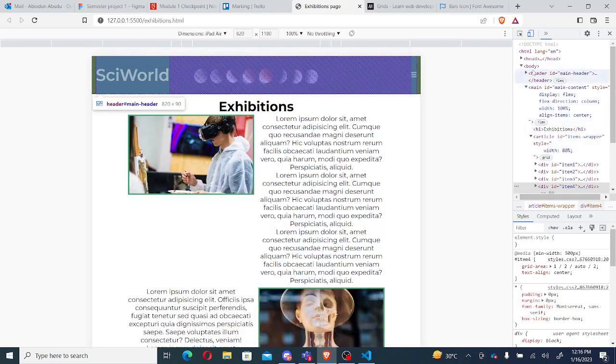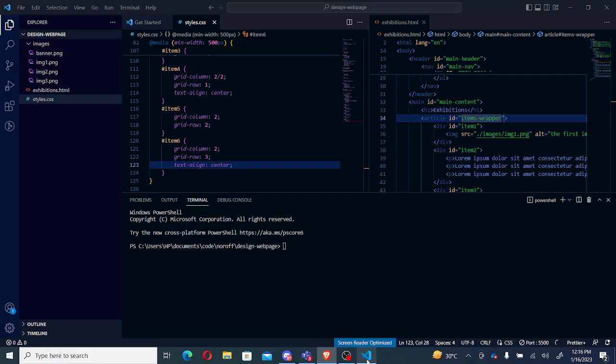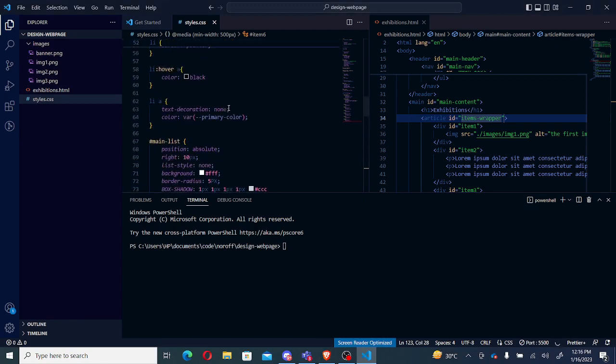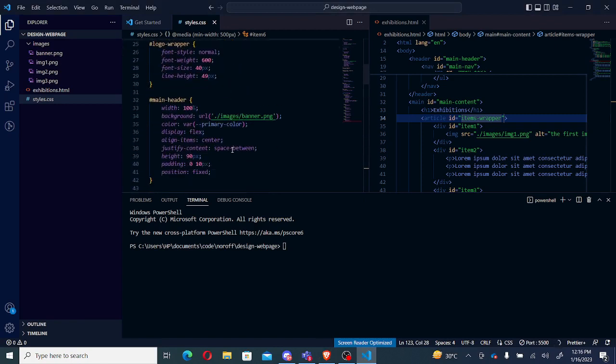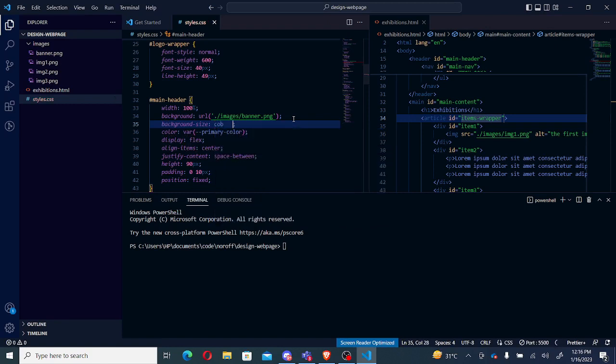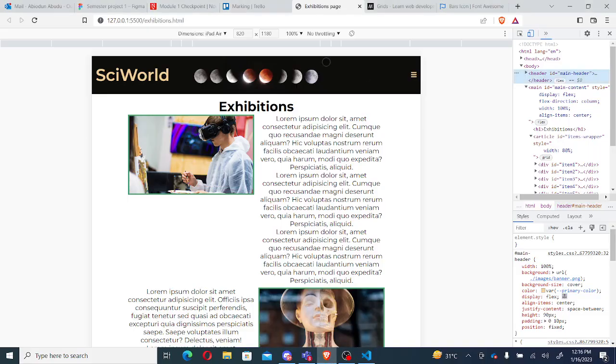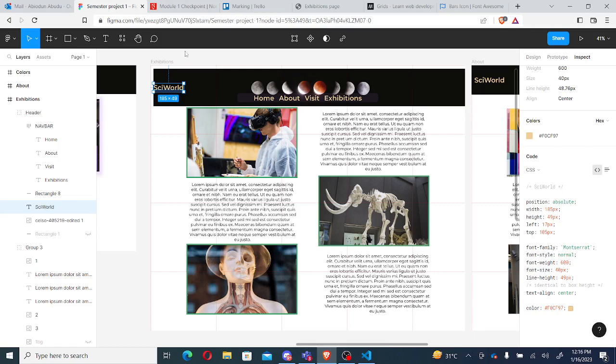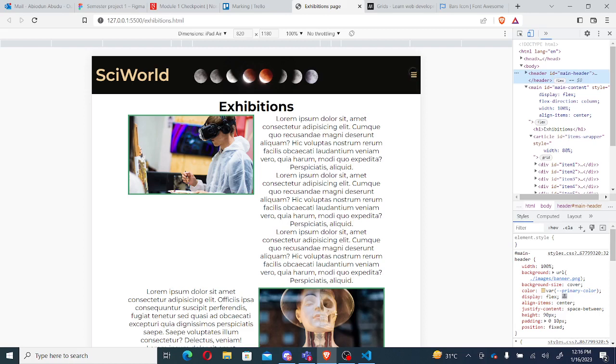I'm going with header. Say background size. I'll go back here. Header, header at the top. Set background size to cover. Okay, so we have set that. That is good. So now the next thing we need to do here is to have a way of moving these links down here. That shouldn't be hard. First of all, remove this and I'll delete this out.